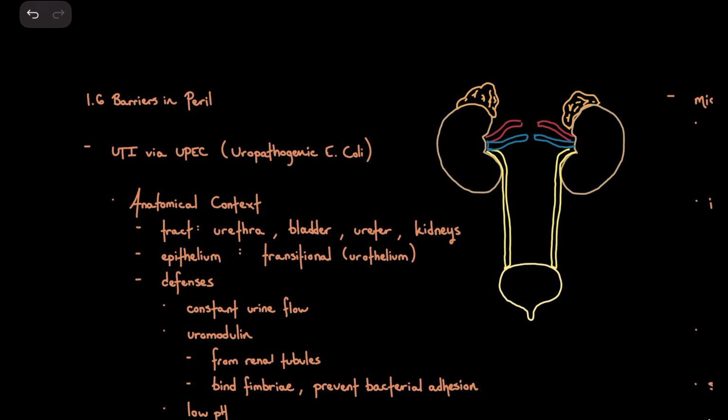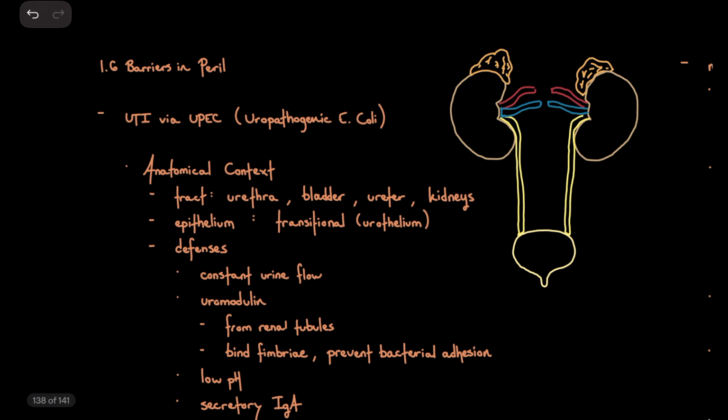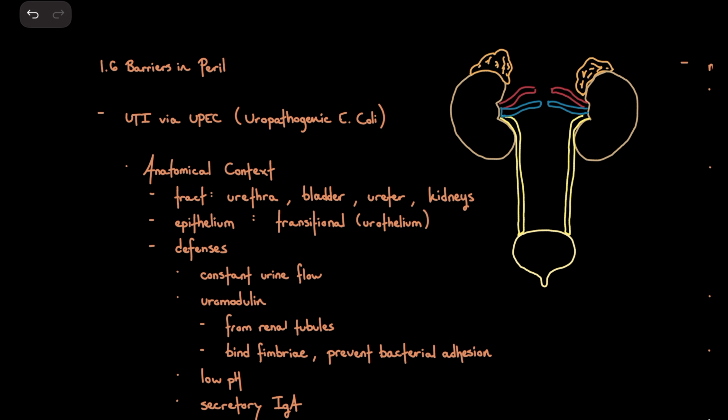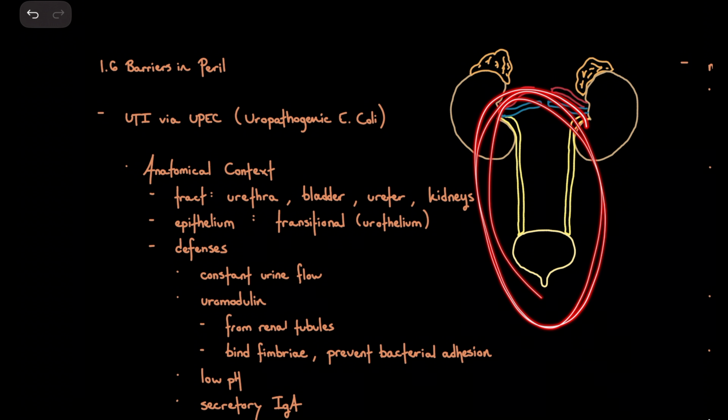So this is the last lecture of this unit, and we're going to talk about more of the application of things. So we talked about all the cells that are going to be providing us with defense. We talked about the different barriers in place that separate us from the outside world and our environment. So what happens when they fail? All right, these are obviously not the end all be all, but I think these are pretty good examples. So let's talk about when the barrier in question is the genitourinary tract.